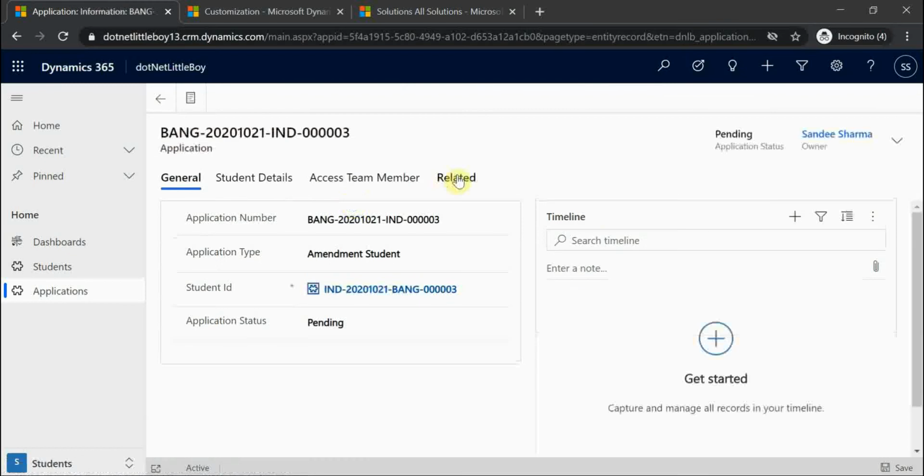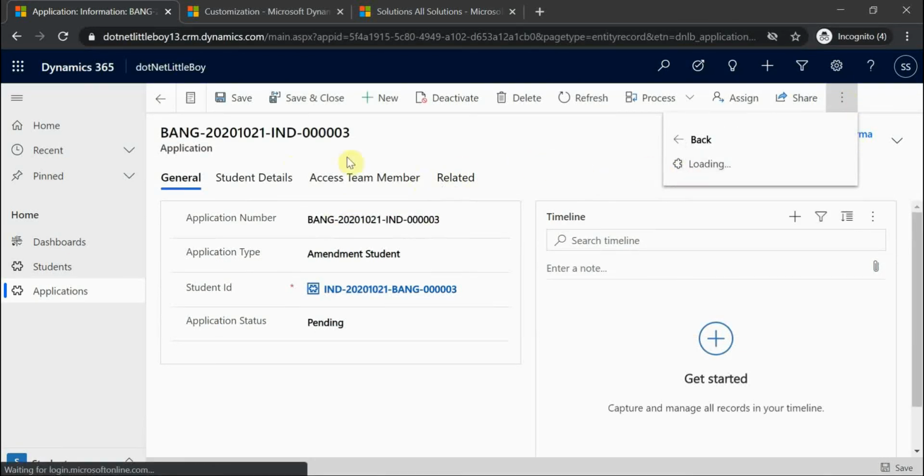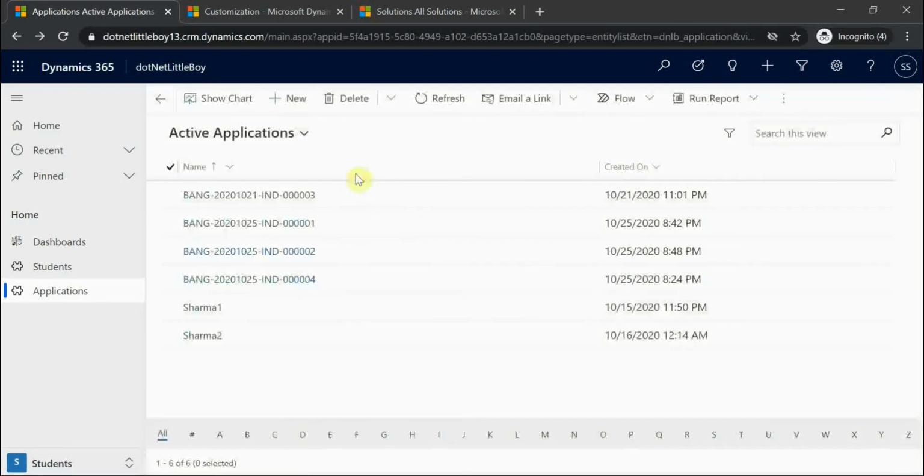Otherwise, you can open one particular record, and there also you will have options to see all the workflows available against this entity. These workflows will be on-demand processes. So this is the easiest way from Dynamics. But the thing is, the records available for this view are limited, with a maximum of 250 records here. So every time you have to select 250 records and run the workflow. It will be time-consuming. When you have lakhs of records to be updated by that workflow, that is not a realistic approach, right? So we will use an alternative approach.